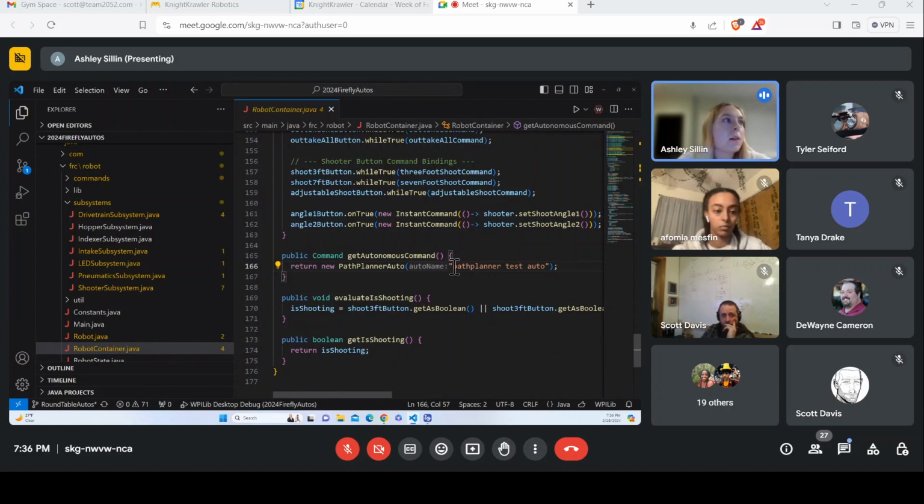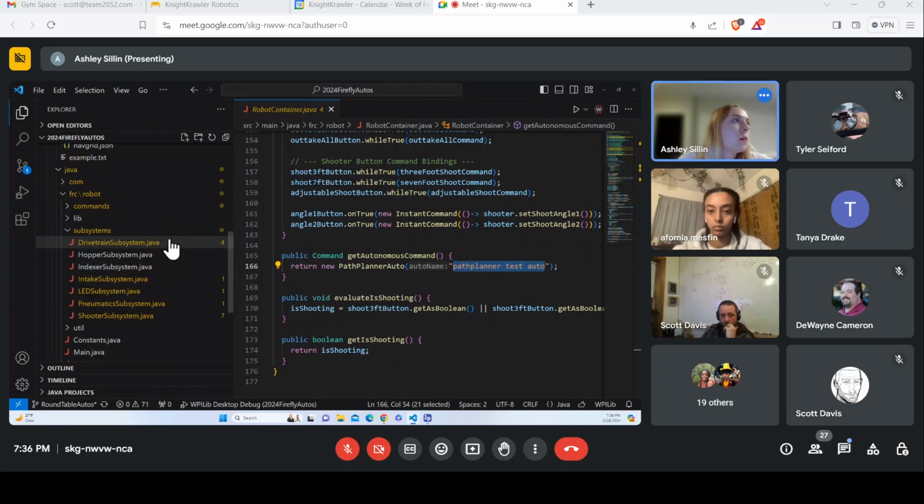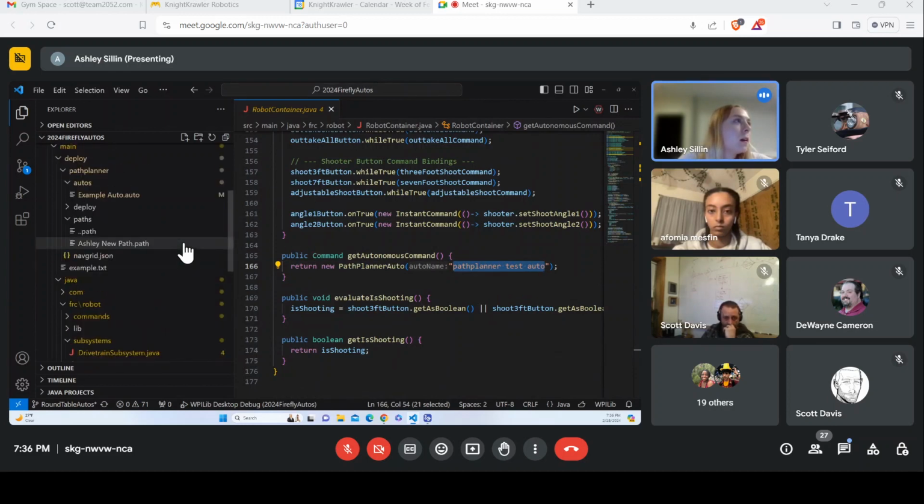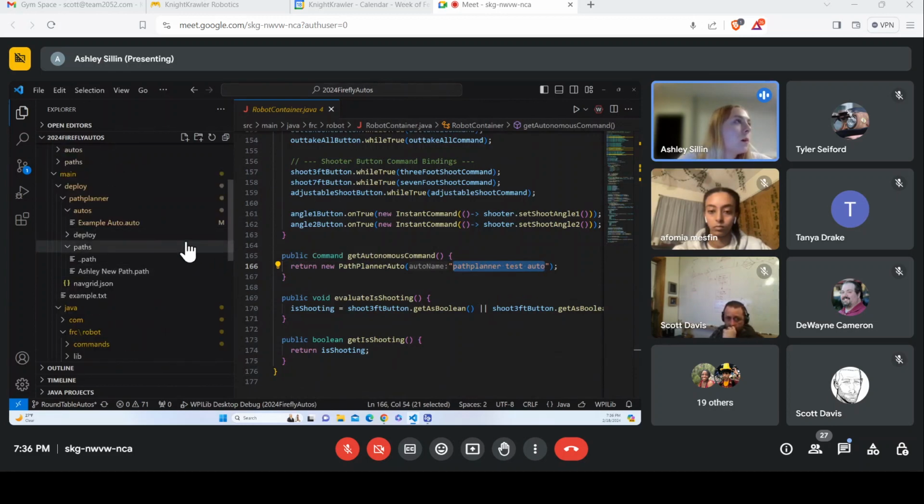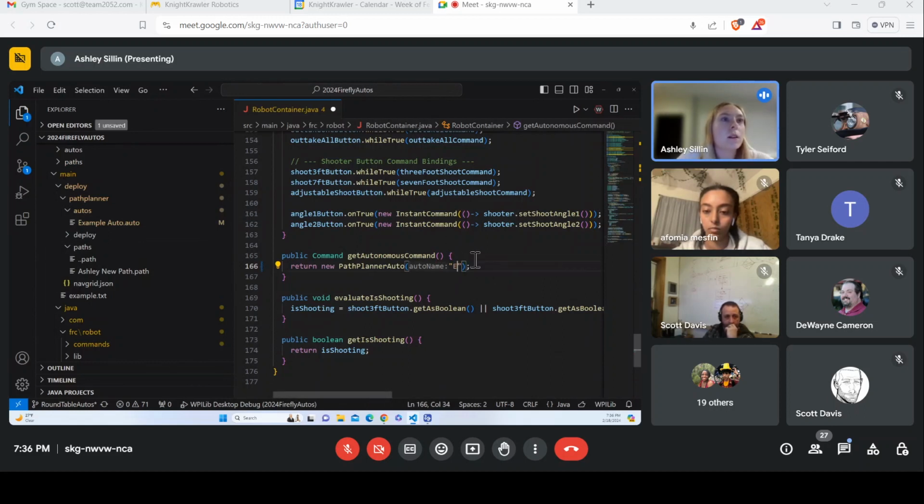And so the example here that we're using is just this PathPlanner test auto, which if I scroll up here, I actually think that we created a new branch for this. Yeah, I don't think this one's actually in here anymore. But like if we want to run this example auto, we would just change it here to example auto, and it will run this auto file.